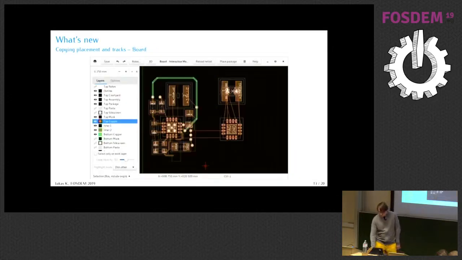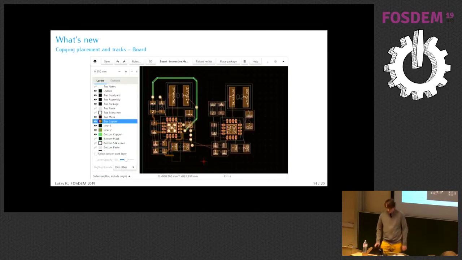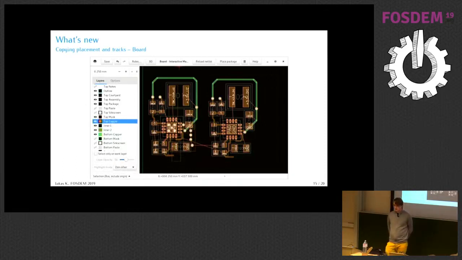That way you do your board layout for one, and just place the main component, for example, the switching regulator IC on the board, and just place all the other components somewhere. Then you select all of them, and tell it to copy the placement from the already routed section, and then you're there with just one tool. And when you've done that, you select the tracks on the left side and tell it to apply to the right side, and then you're there. That process makes it really easy to do repetitive stuff like voltage regulators or other things that don't really need hierarchical design. Hierarchical design is still yet to come, since there hasn't been any project yet that really required it. But there have been even more things.